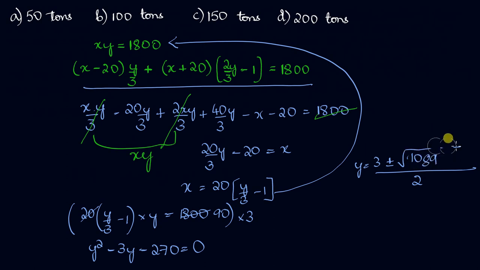We know that the square root of 1089 is 33, so it's 3 plus or minus 33 over 2. That's great! Which is 3 plus 33 over 2, which is 18, or 3 minus 33 over 2, which is minus 15.